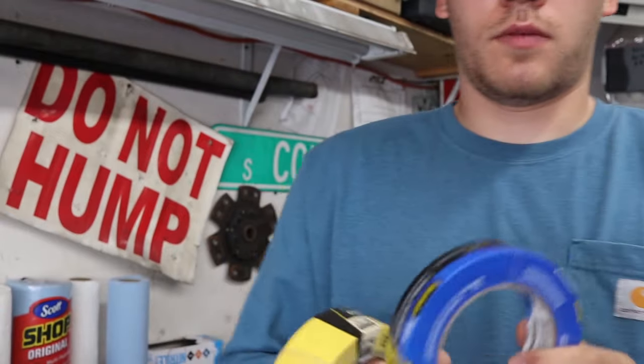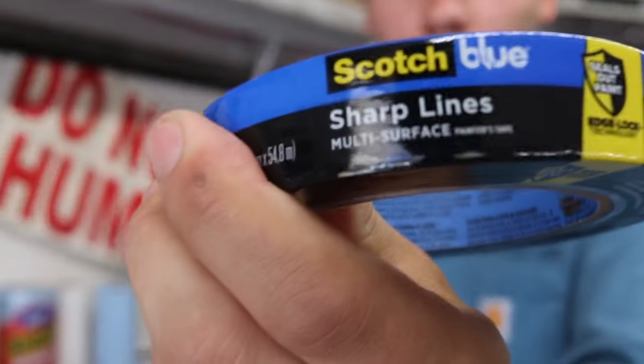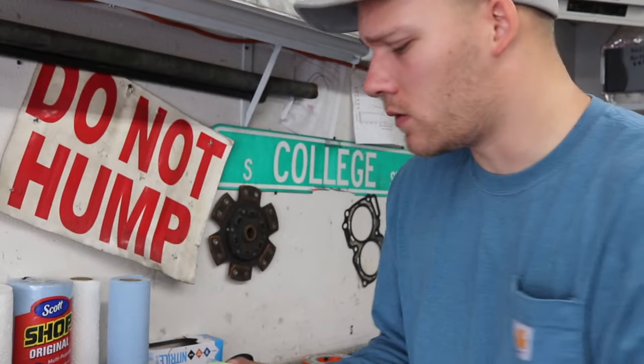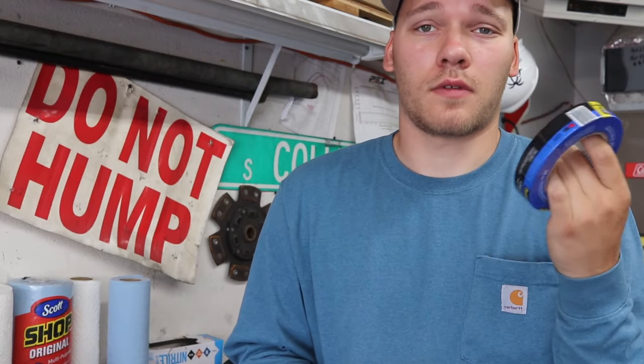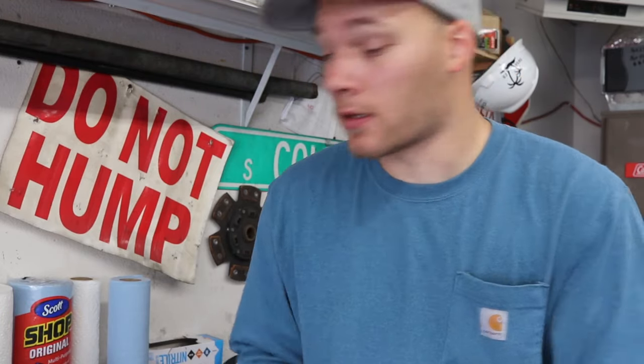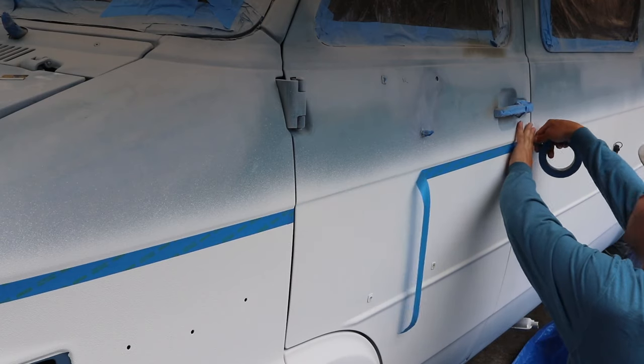Okay, so this could be helpful info. So this is the tape I bought originally to use. I figured multi-surface, sharp lines, that sounds good for masking out my two-tone. This stuff doesn't stick, it just doesn't stick. Dude.